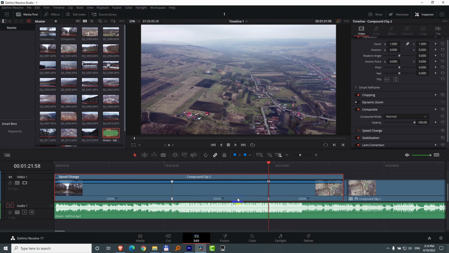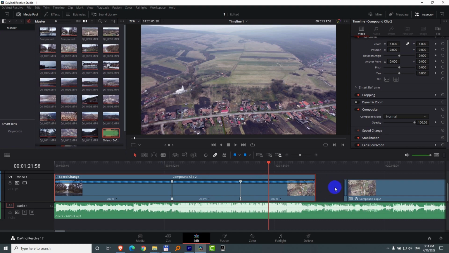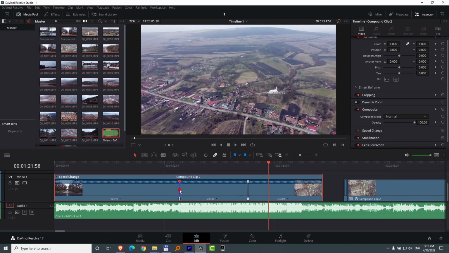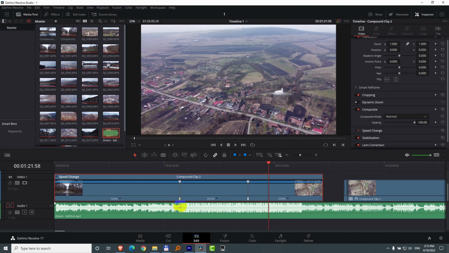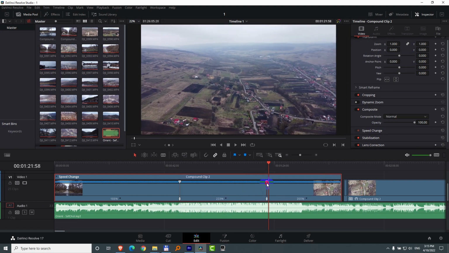So first of all, I will move with this one, the arrow selection mode. I will move this portion to the left to create a gap, that one, and move this one where my video is zooming in, move it to where my music is changing, to that one. Okay, and now move this one from the top portion. Notice this portion is red, so grab the top and move it closer.